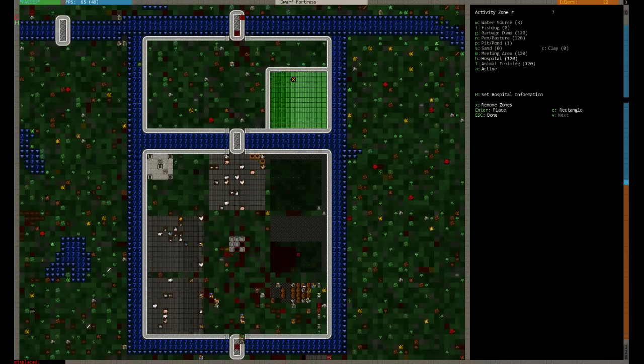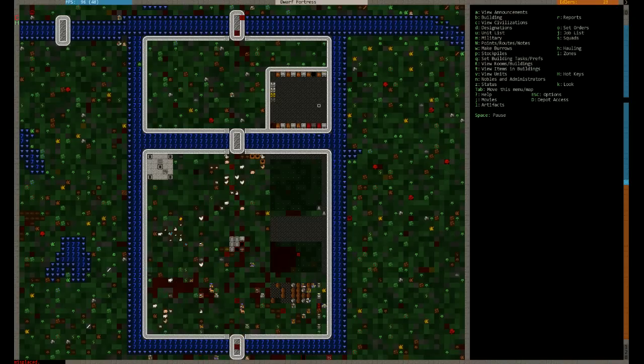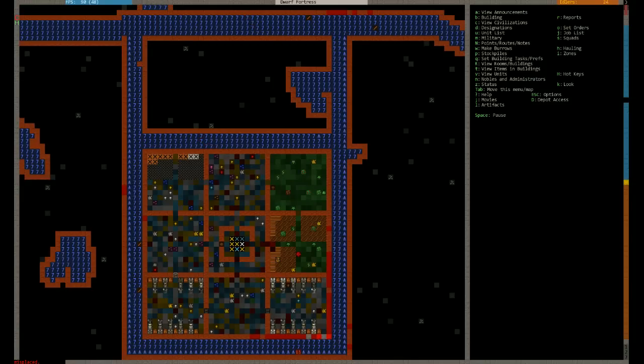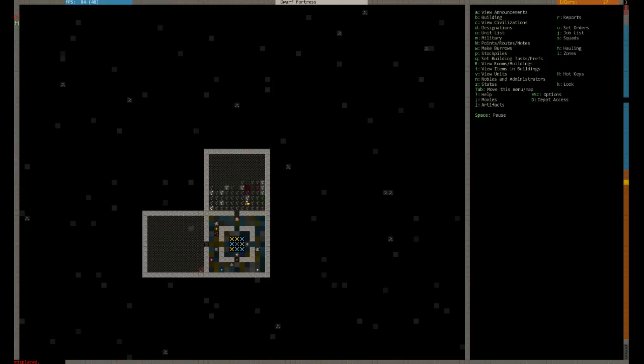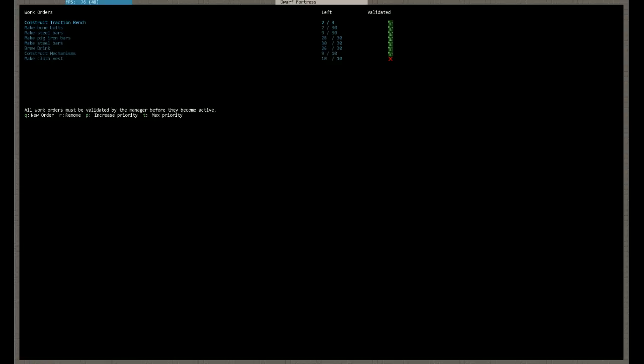How is the hospital coming along? Let's have a look at the hospital. Thread, cloth, good stuff. Splints, crutches, 5 out of 5. Buckets, all good. I need to do some powder for casts and soap. That's the next thing. But honestly, I don't really fancy doing an ashery. Don't feel a need to do it.